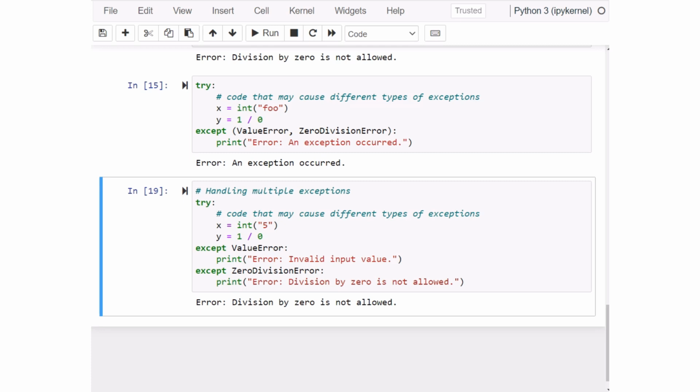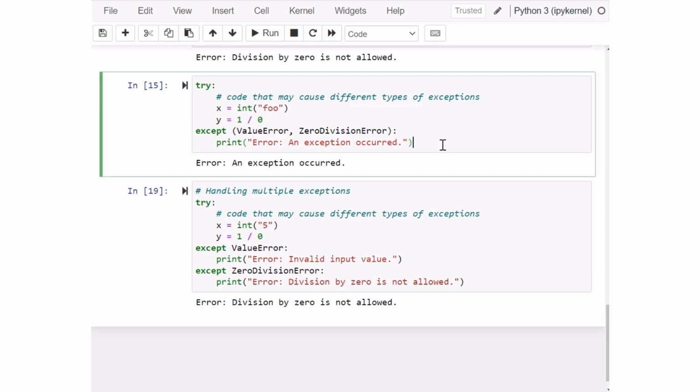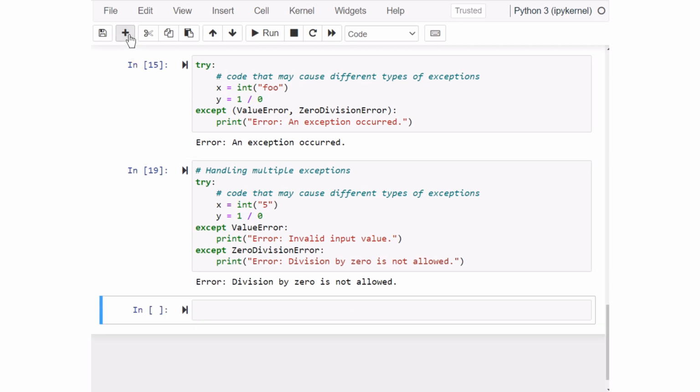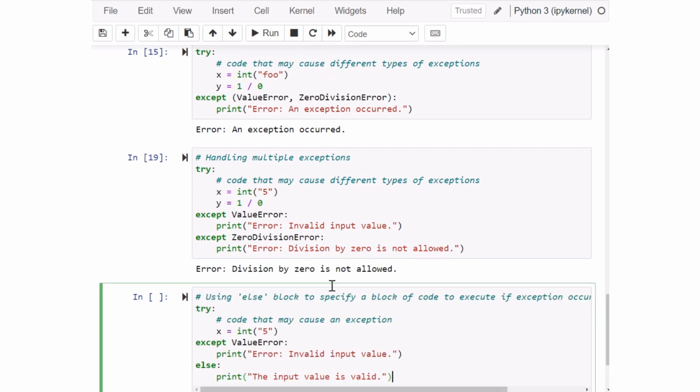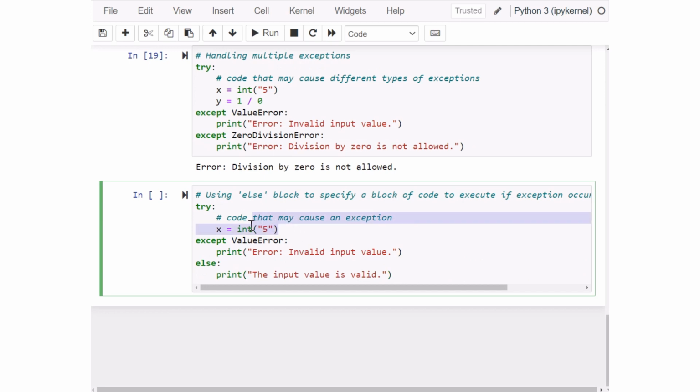And that's where we can add two kinds of blocks. There's one block called the else block that will go with try, except, and then after the except block, we can add the else block. And I'll explain that using an example. Suppose you wanted to convert a string to an integer, and there's no error. Or for example, I can choose to write "full".